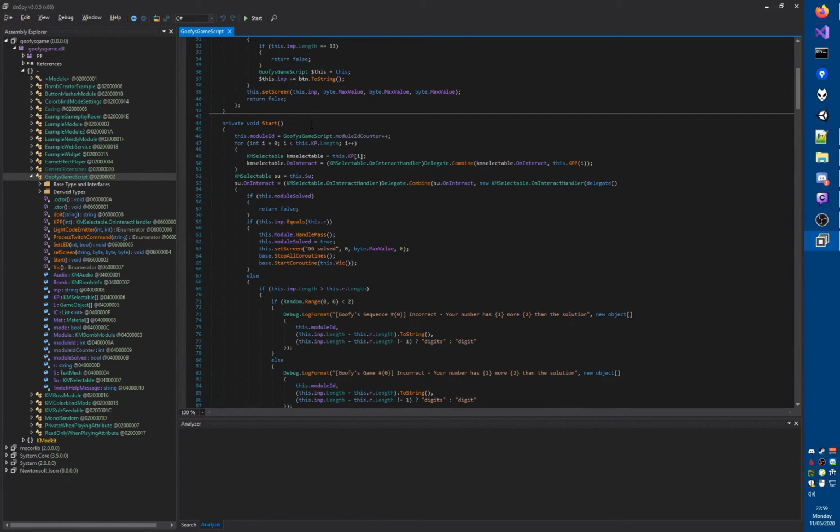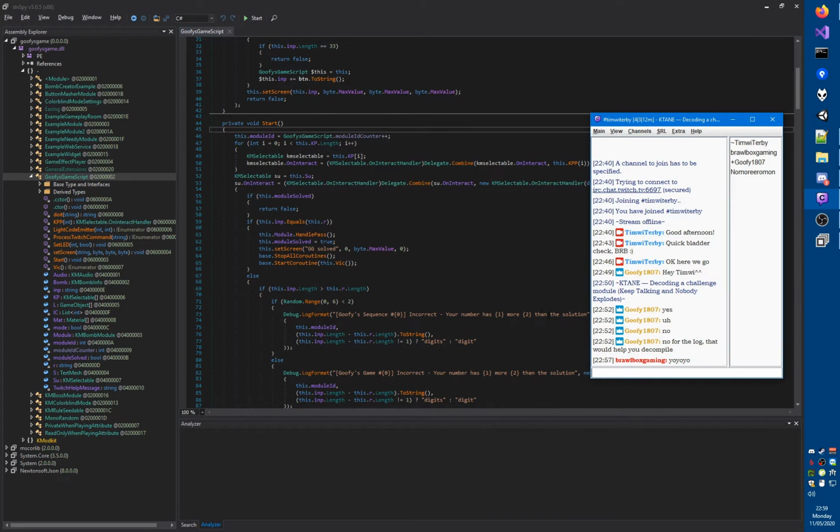Okay, so let's see what the start method does. In fact, let's see if there have been any comments. No for the log, that would help you decompile. Okay, I will not look at the log.